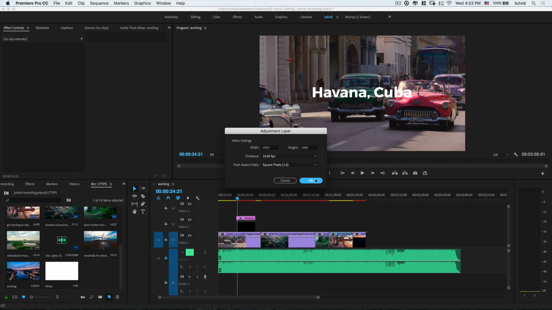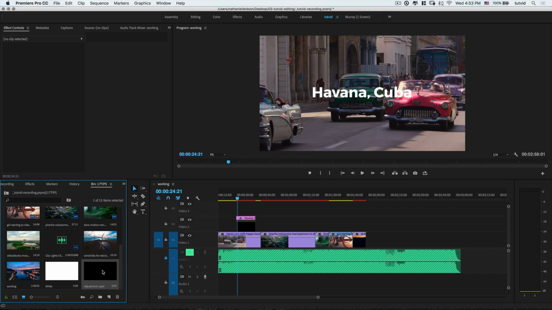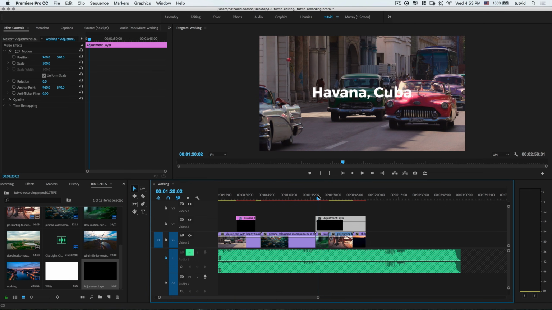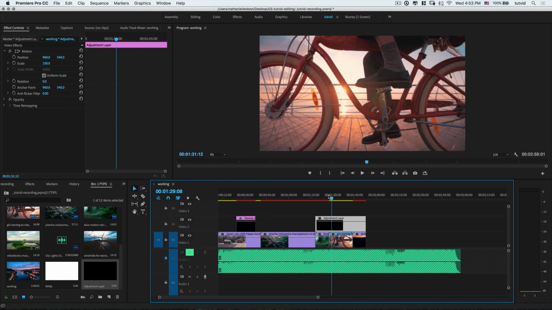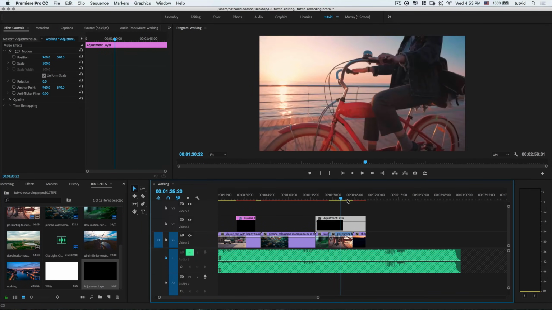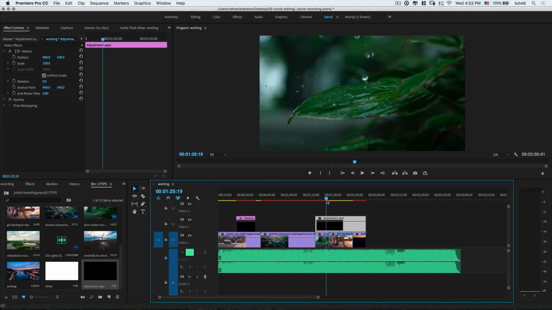It's going to give us all these settings and everything, great, and then I can drag this adjustment layer out over a few clips. The beauty of the adjustment layer is you can apply effects to the adjustment layer, and they will affect any clips that just happen to be beneath that adjustment layer. So we could look at these few clips, and maybe we want to give them a special, like, deep blue color treatment or something.